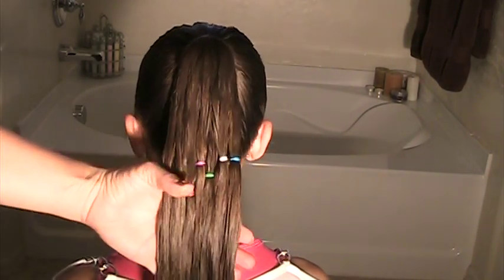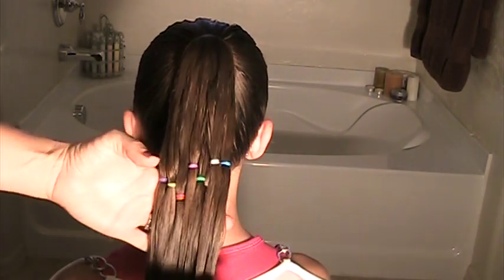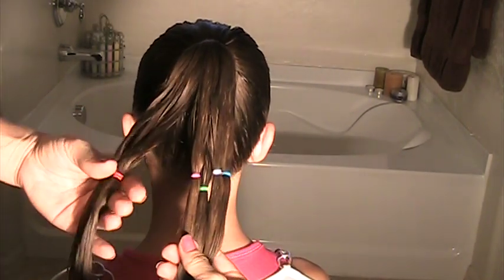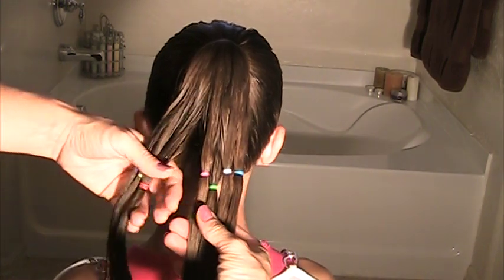I've gone ahead and put different colored elastics onto her hair so you can see we've got a purple, yellow, red, pink, green, white, and blue. So hopefully that will help you keep track of what's going on, because it will be a little confusing at first. Now I'm going to start with 4 strands on this side and 3 strands on this side.